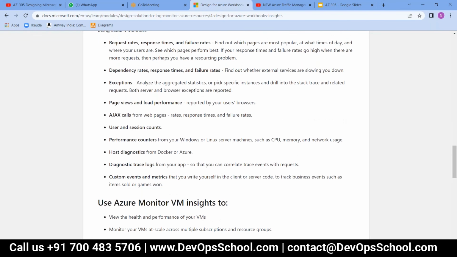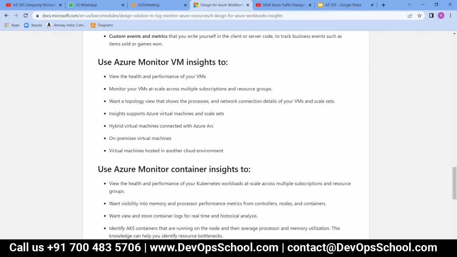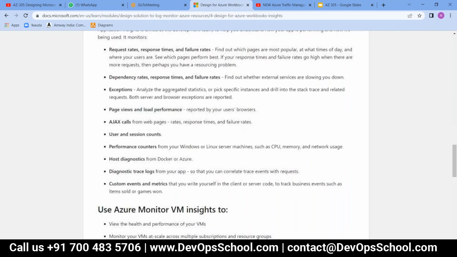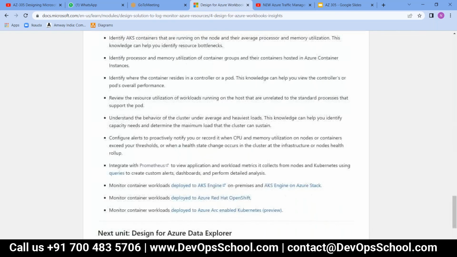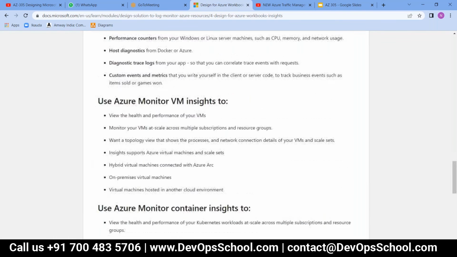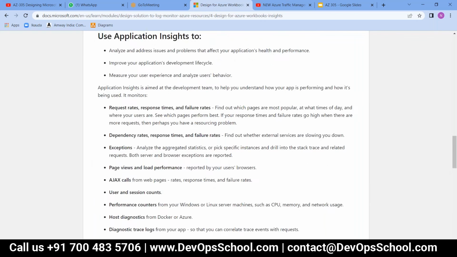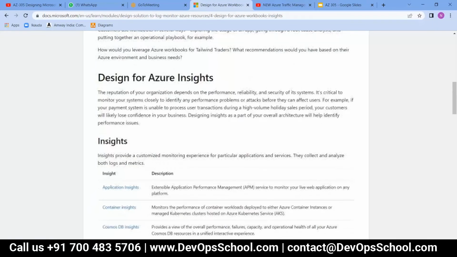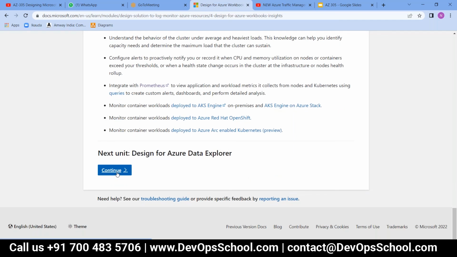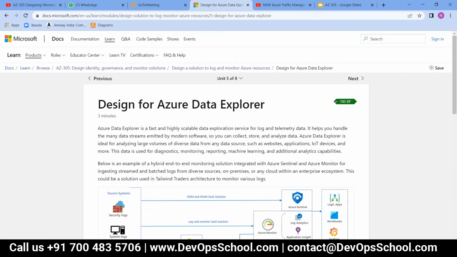So Application Insights is used, Azure VM Insights is used, and different things. There are different specific insights, and they have given you examples of where exactly this is used. It's a bit theoretical overall, but this gives you a kind of not that complex view.